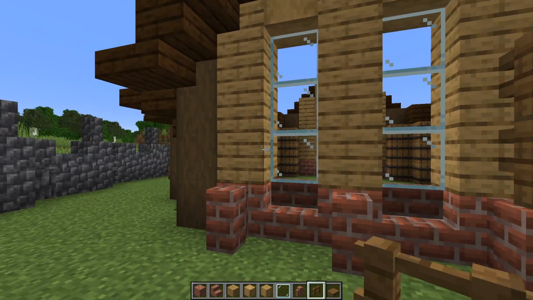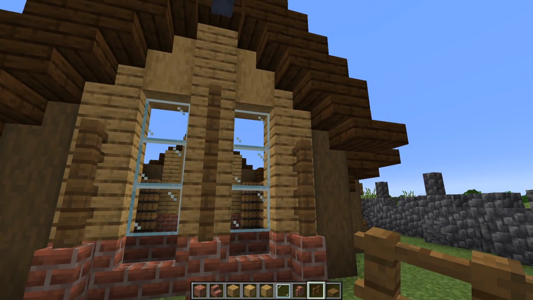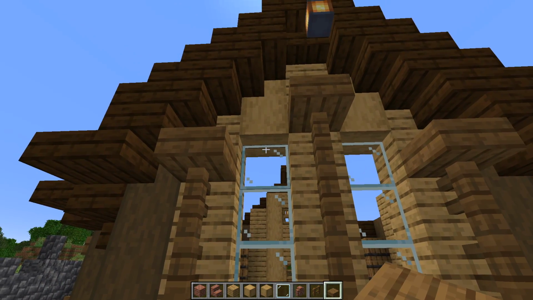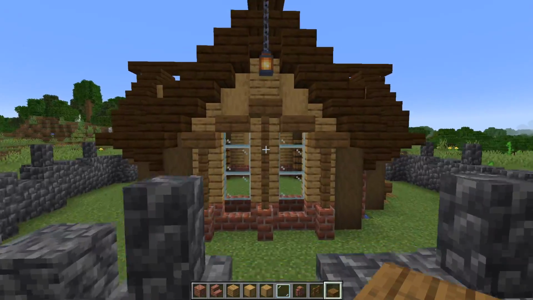And on the 2 outside ones, we're going to have 2 fences, but on the middle one, we're going to have 3. And what we can then do is add in a spruce slab on top of all of those fences with 2 more here, just to complete this shape, and that is the back of the build all done.